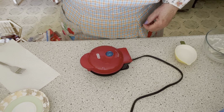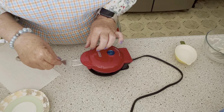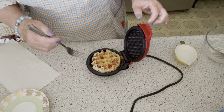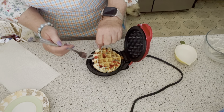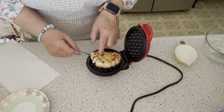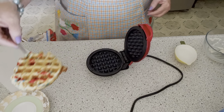Okay, I heard a clicking sound, so I'm going to say it is done because it made a click. Should we dare to open it? Oh yeah, look at that. Oh yeah. Ooh, hot, hot, hot. Look at that. How nice is that? Ta-da!